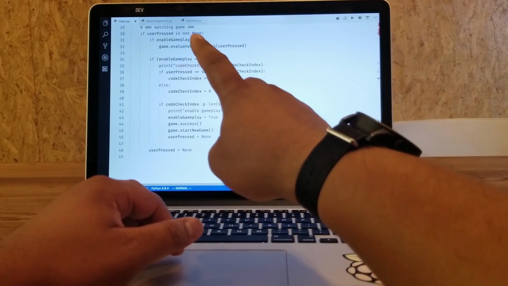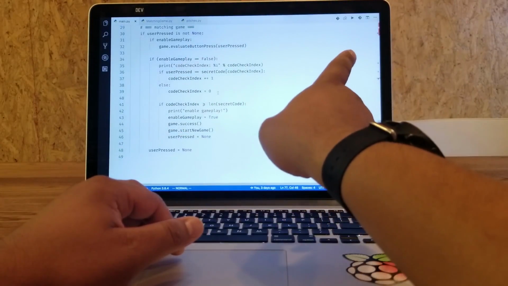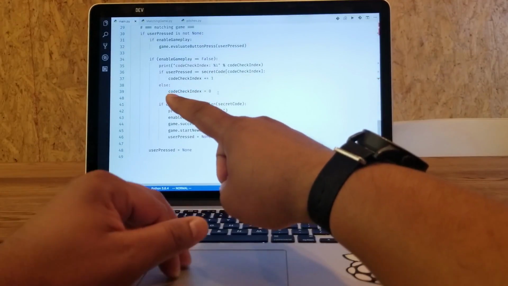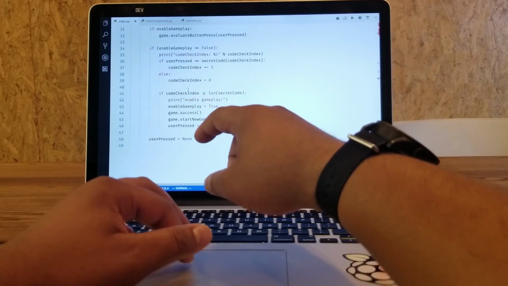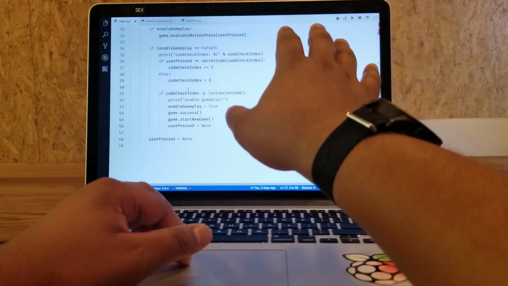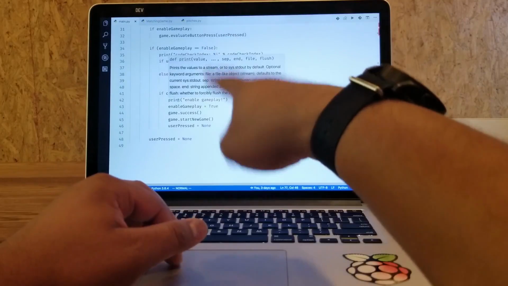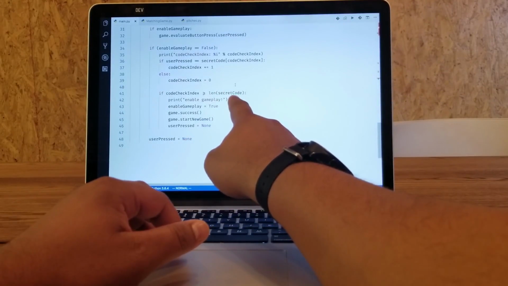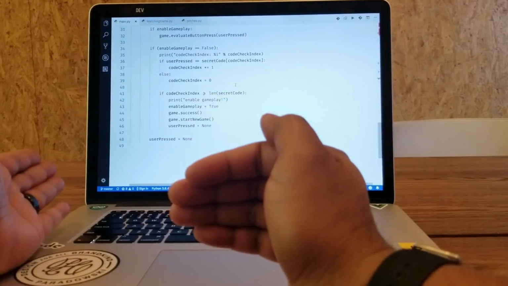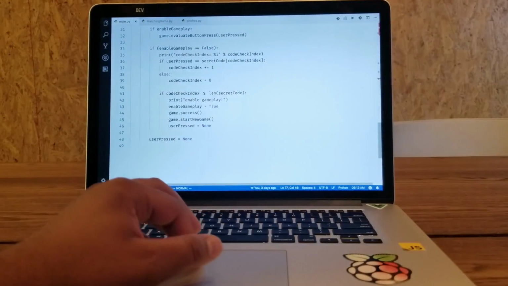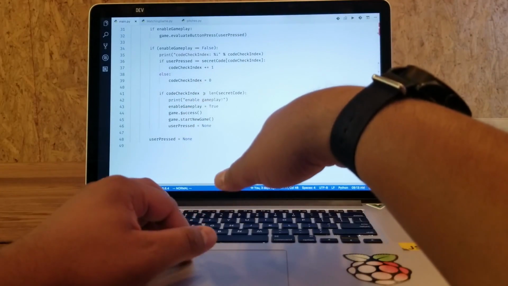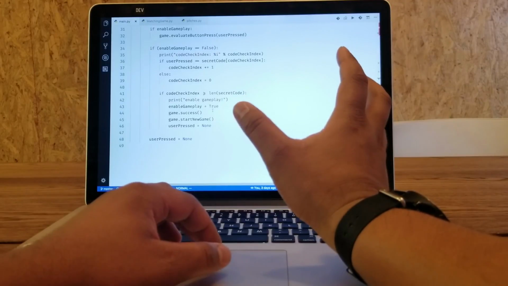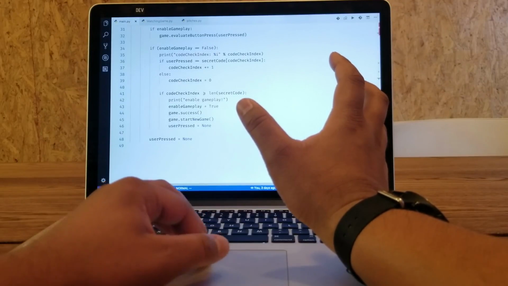So if you put in the correct first two digits for the secret code, but then you mess up on the third one, it'll just reset you back to 0. After we do each of those increments or resets, we'll check to see if the pointer is currently the length of the secret code. And if we've gotten all the way to the end of the secret code, we know it's time to turn on gameplay. So we'll enable the gameplay, we'll play the success state just so that we get a visual and audio indicator that you're now playing the game, and then we initialize the game and start over.